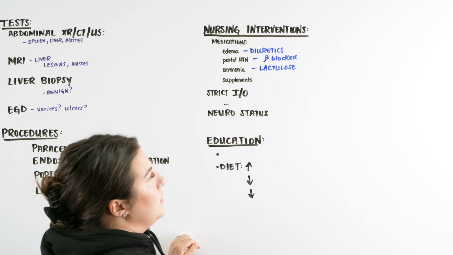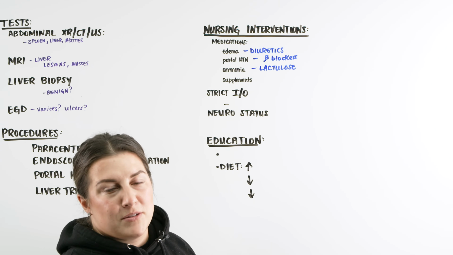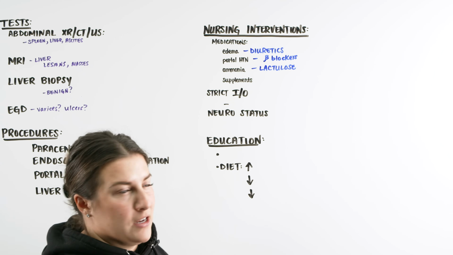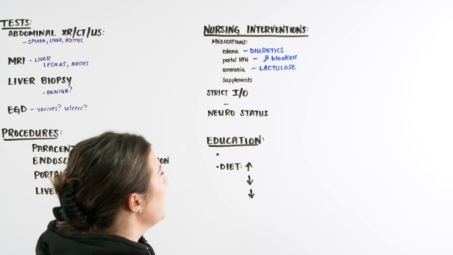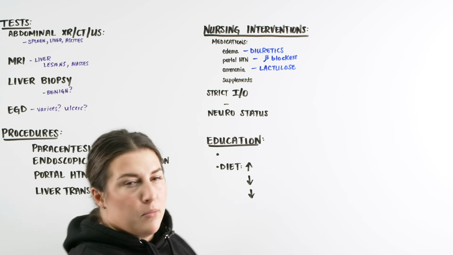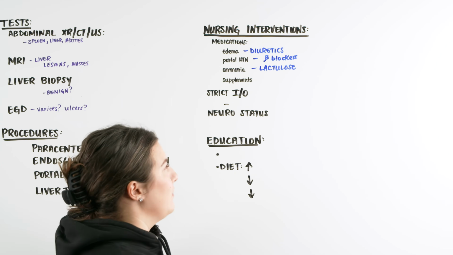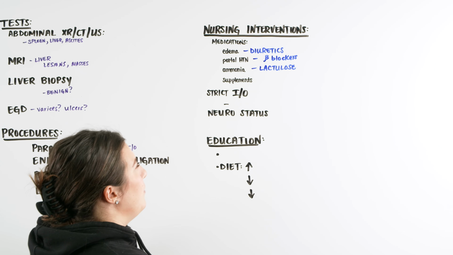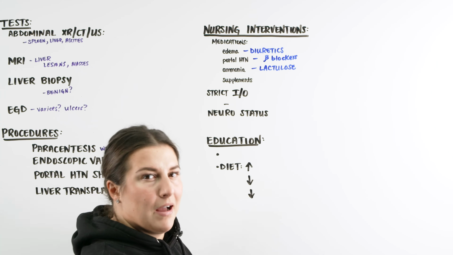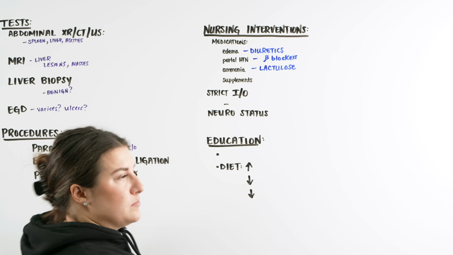So you want to start having a bedside commode or possibly some chucks, because sometimes patients can actually get diarrhea or really, really soft stool, which is a good thing because we want to get that ammonia level down and keep it down, but it can be a little messy. So if you've ever seen it given, or when you do for the first time, you're going to say, wow, this really does work. The patient does poop a lot.